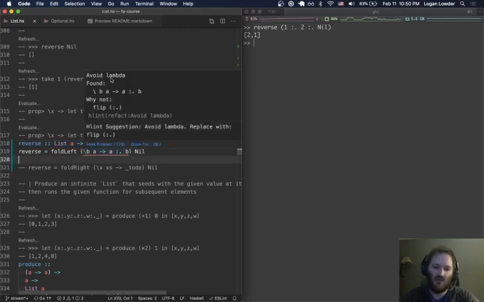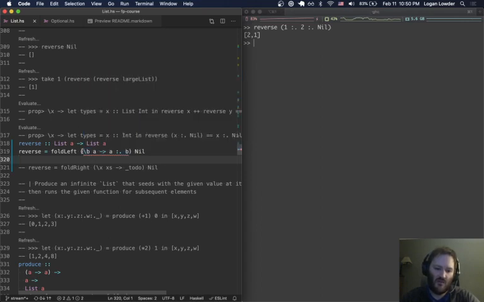And flip append. Very fitting for reversing. Yeah, I see. Maybe the way to think about it is you're taking the first two values, you're appending them, but you're flipping them.